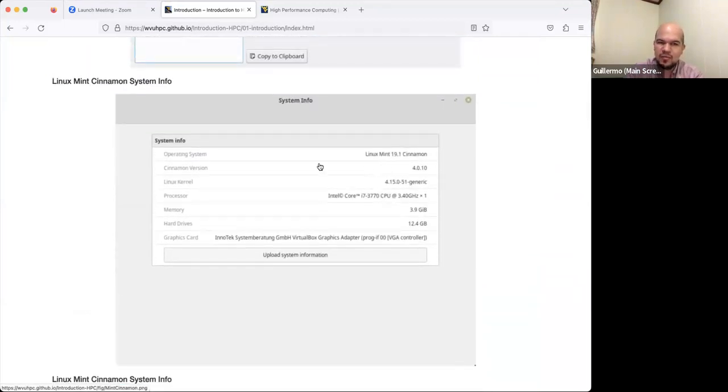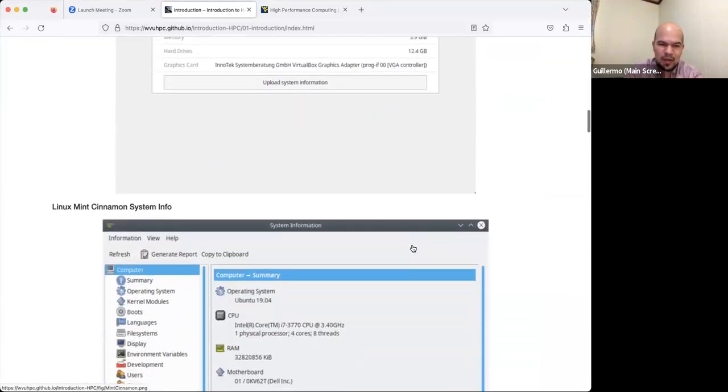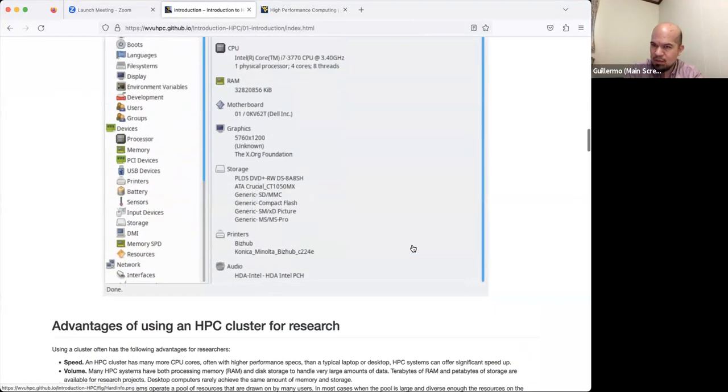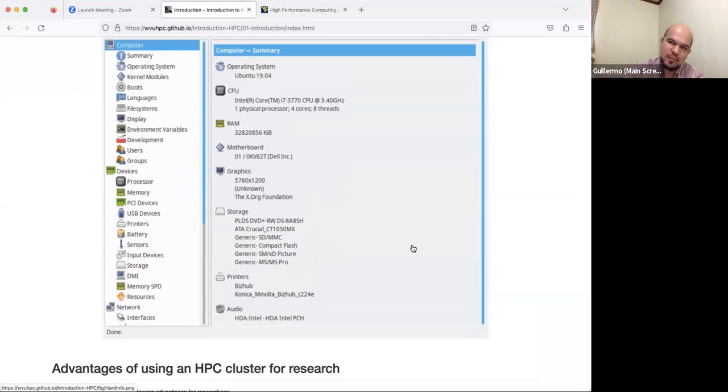Or if you are using Linux Mint, for example, you get something like this. You get the processor here, you get the memory that you have, and also the hard drives and graphic cards, all that. Okay, so those are different ways of checking that. At least check the most important things that we will be discussing here, which is the CPU, the processor, which is the chip that does all the mathematical operations for the most part, putting aside GPUs. They are executed by the CPU.